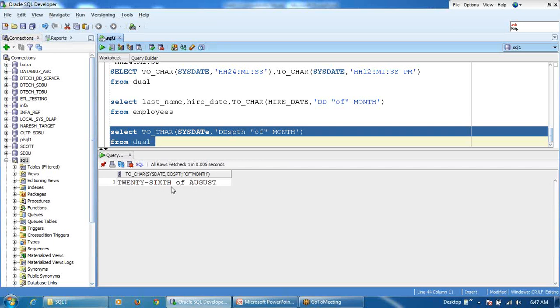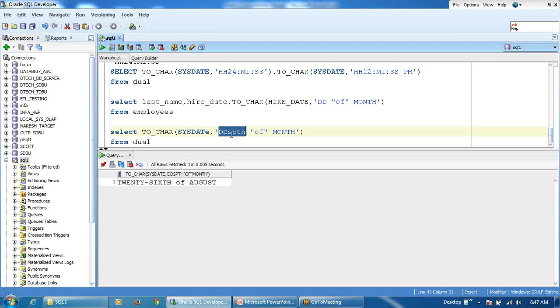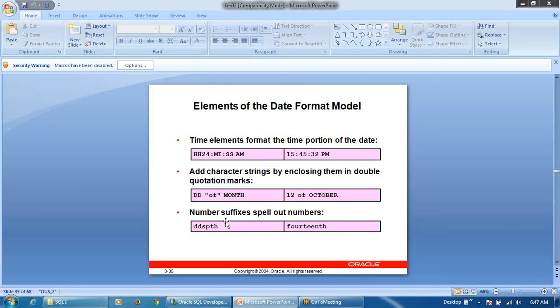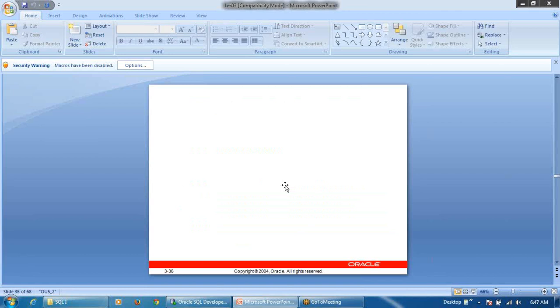That's how it will display the date. DDSPTH is a new format which we are seeing. DD with SPTH will spell out the day of the month in words, 26, 27, something like that. So this is how it will give you the date format model.